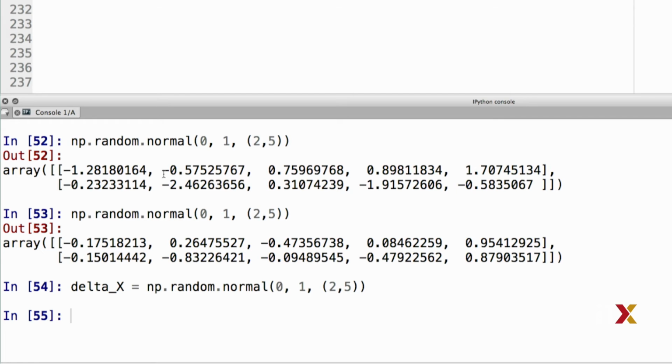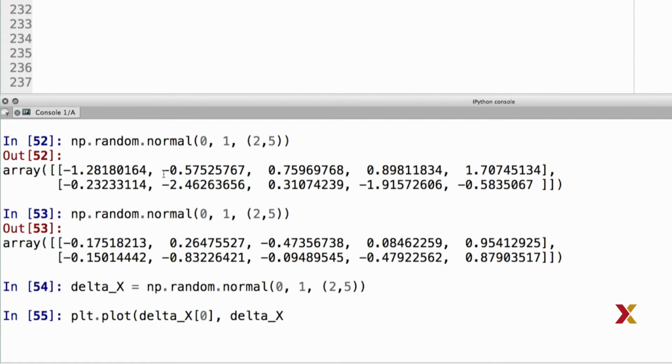Let's then plot these displacements. We can take the first component of each vector as the x-coordinate and the second component as the y-coordinate. We're going to be using plt.plot for this, so we'll say plt.plot. We'll be taking the delta x array. We would like to get row 0 from that array. That's our x component.